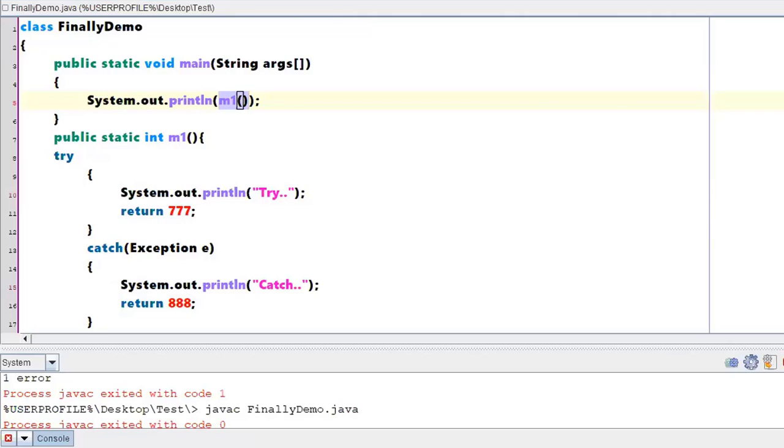Now I just wanted to check which return will have more priority, or which return statement will be the valid one. Previously I wrote a return statement only in try, and I said that before going back to the calling method, it will execute the finally block, then it will return the value. This is what I said.